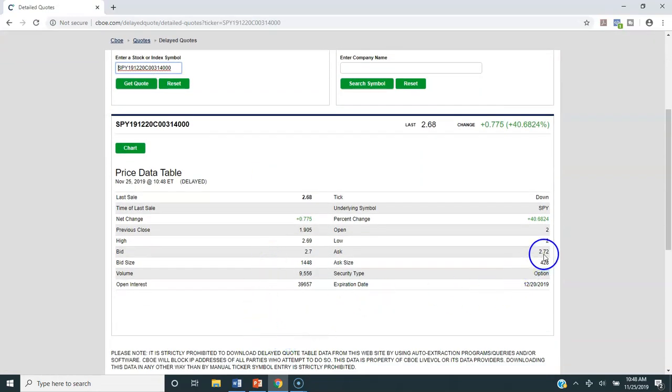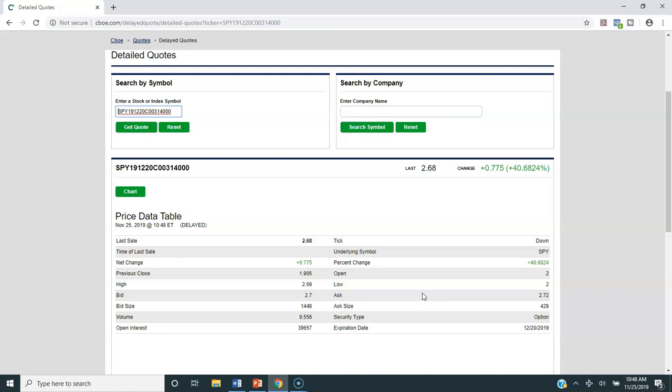But again, you're going to see here that the ask price is $2.72. Okay. So $2.72 per contract. Right, per 100. So anyway, not to get too deep in the weeds here, but I just want you to understand, whether it's a stock, an option contract, an ETF, they all have a bid-ask spread. So again, $2.70, $2.72. With options, you multiply that by 100 generally. So if we were to buy one December 314 call on SPY right now, we would pay $272 to control 100 shares of SPY at a price of $314 between now and the end of December.